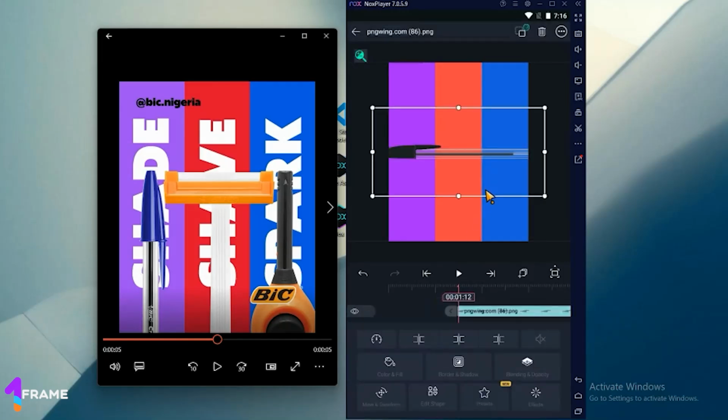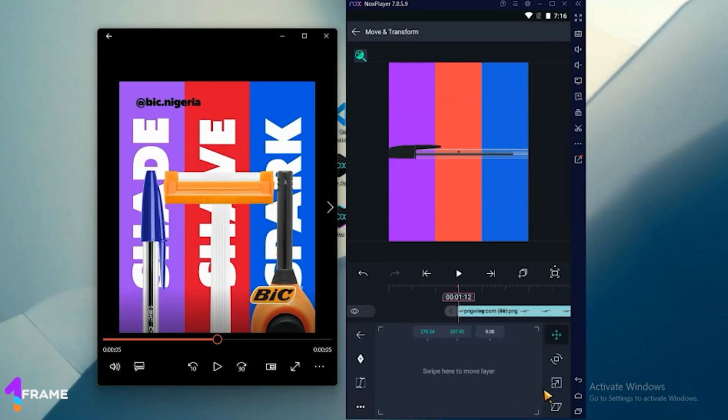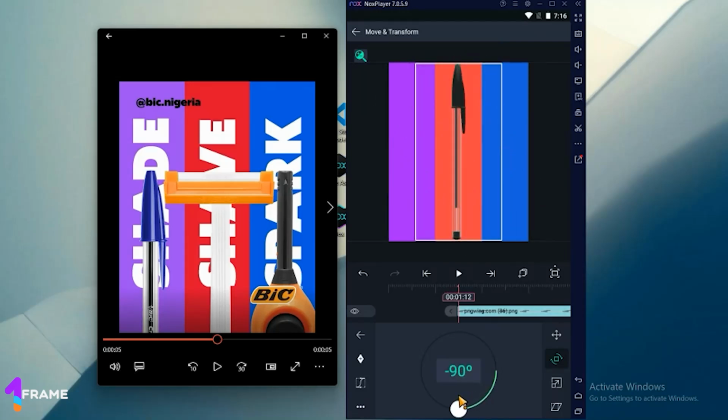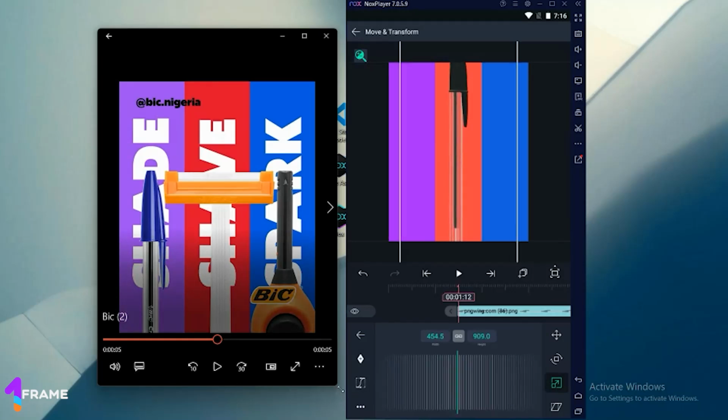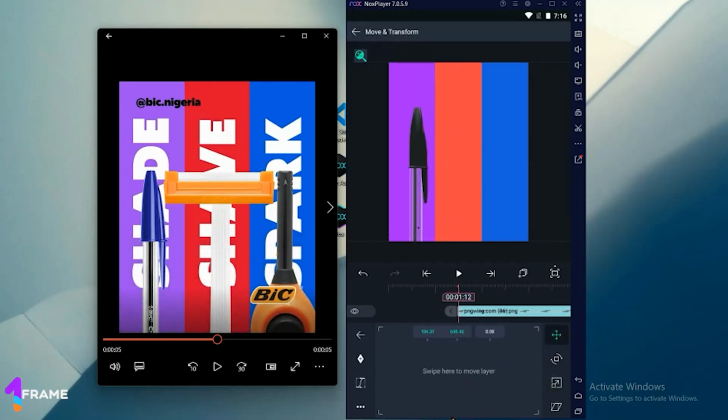Now let's start with the pen. I only found a black pen, though I love black pen, so that's why. Now just go to our rotation and let's make this -90, and probably just scale it up. Okay, go to our move and transform and just reposition it like this.